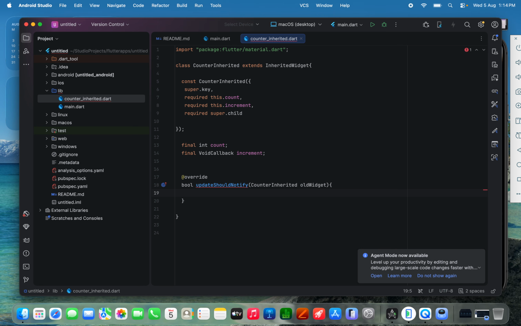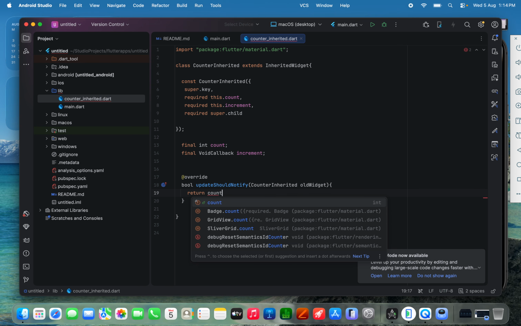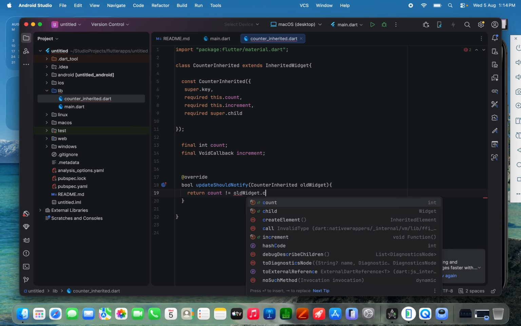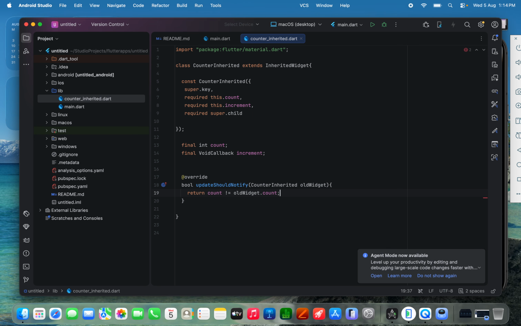And then here we're going to return count not equals to oldWidget.count, like so.